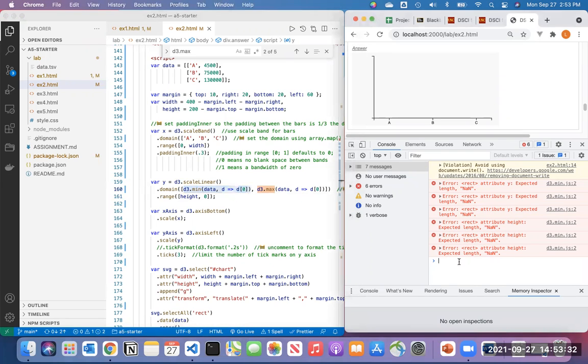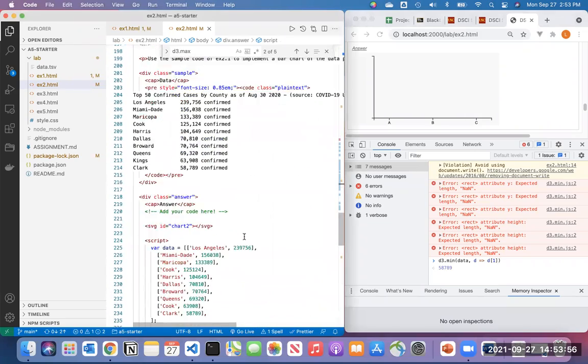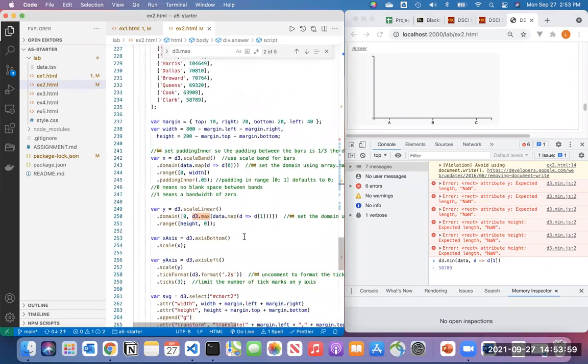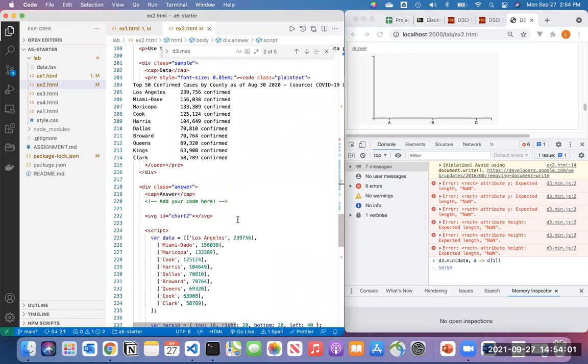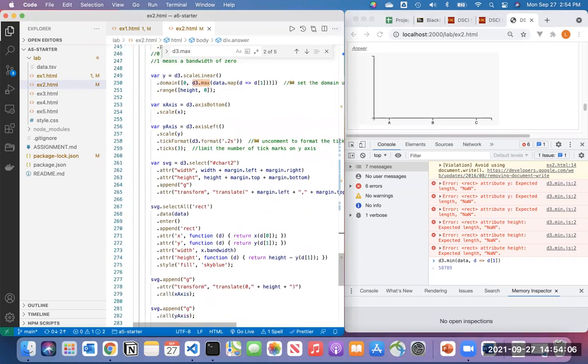Okay, so let's go word. Oh, this is because there is another data that is in here. Okay. So I have probably some other code that is in here that shouldn't be here. So let me comment this, otherwise we cannot use the console.